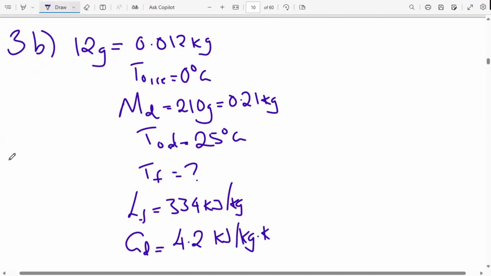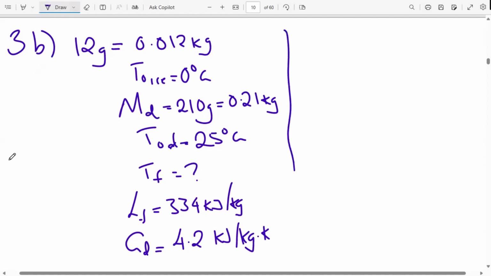So we're going to apply the same method that we used in the previous question. The ice is already at 0 degrees Celsius, so it only needs latent heat for it to melt from ice to liquid water. So we're going to find the amount of energy that is required on the left-hand side of the equation, and we're also going to find the amount of energy that is produced on the right-hand side of the equation if the temperature is reduced from the initial temperature to 0 degrees Celsius. Then we'll find the difference between those two and plug them into that equation that we had at first.